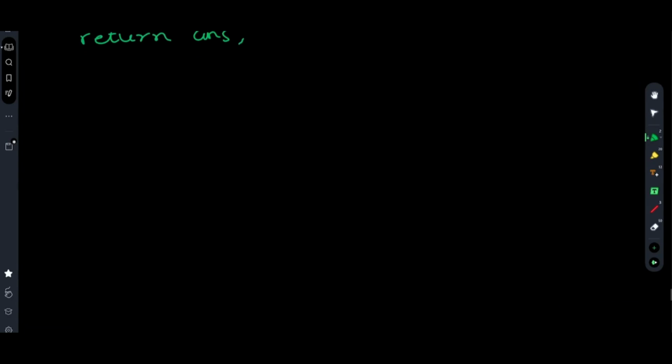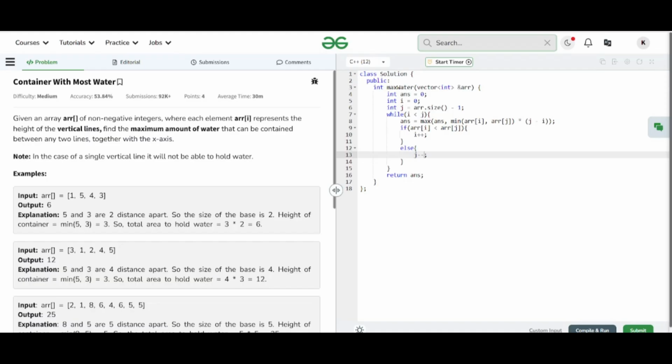So you will try to increase the left index, you will try to decrease the right index. Basically you are trying to find a height which is greater than the current left height, and a height which is greater than the right height. Slowly and slowly, this way it will run. Before going into time and space complexity, let me show you the code. First you initialize answer with 0, then I equals 0, j is arr size minus 1, to ensure the maximum width.